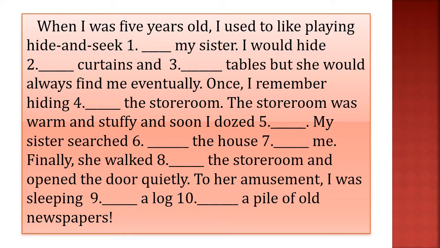Now this is the story which is given, and you have to fill the blanks with the prepositions. When I was 5 years old, I used to like playing hide and seek. Dash my sister. Now this is the blank number 1. Okay, that is why number 1 is written here. Dash my sister, I would hide dash curtains and dash tables, but she would always find me eventually.